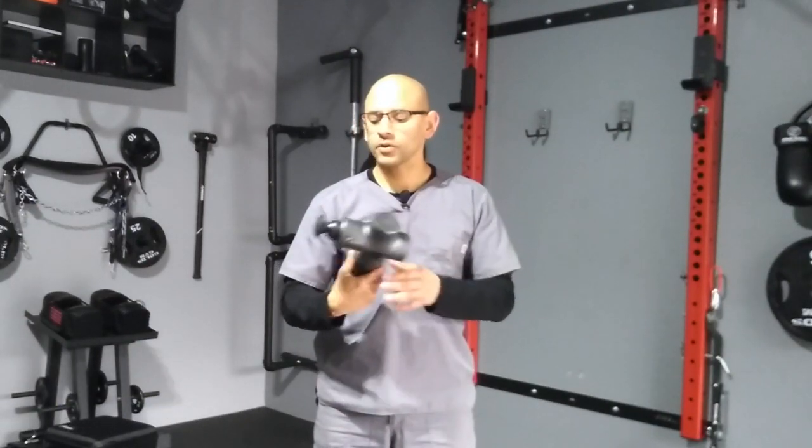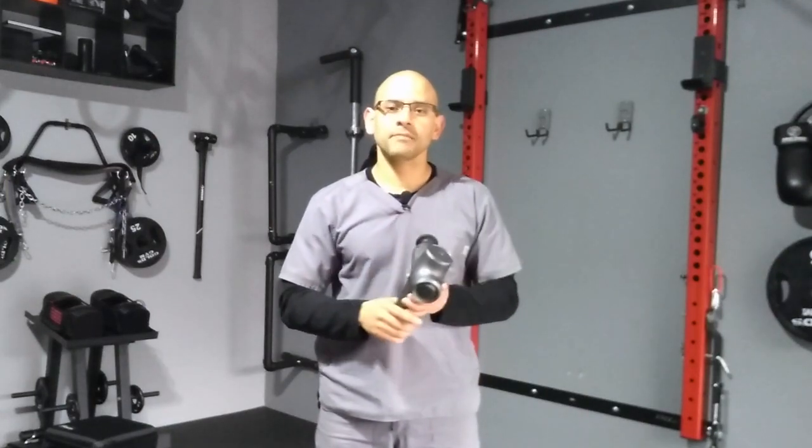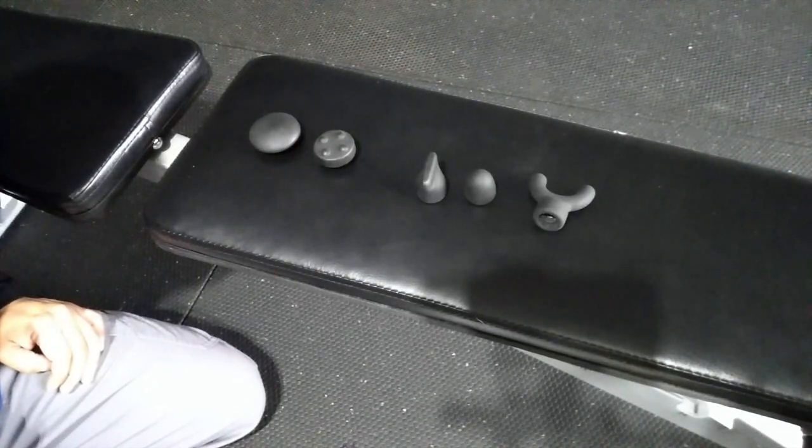So now what I'm going to do is I'm going to show you a close-up of all the different attachment heads that come with this machine, so you can see how simple it is to use so that you can actually put it to use and benefit from it. So now I'm going to show you a close-up of all the different attachment heads I'm going to be using with this machine, and we have 5 here.